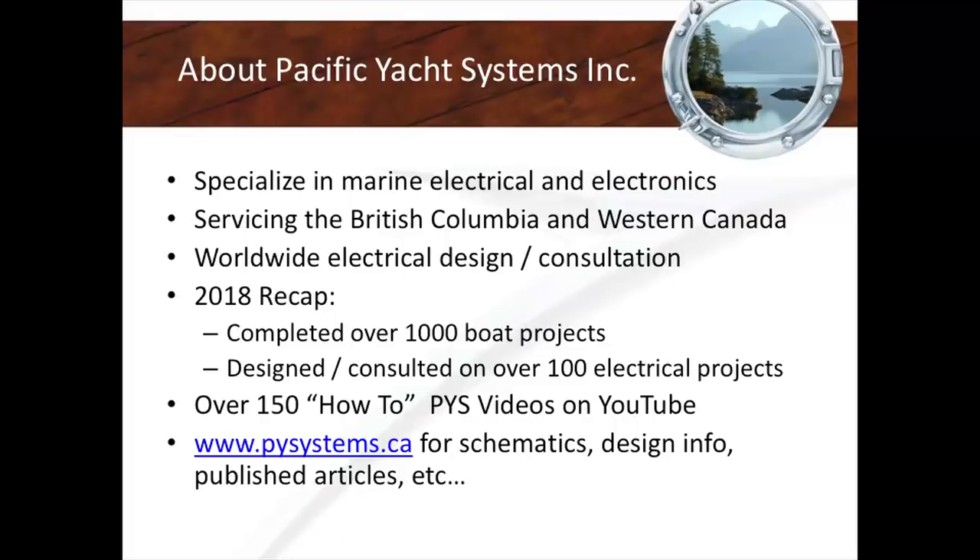Our business is specialized in two things — we do expertise through repetition, and one of those things is electronics. We do mostly work in British Columbia, though we've flown and done work internationally — I had guys living in Mexico for a year working on a sunken boat, and we've been in Venezuela. There are boaters outside of British Columbia.